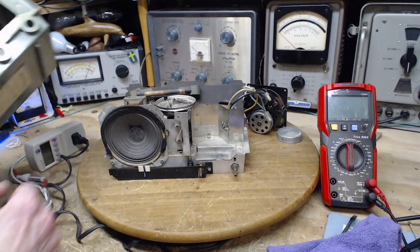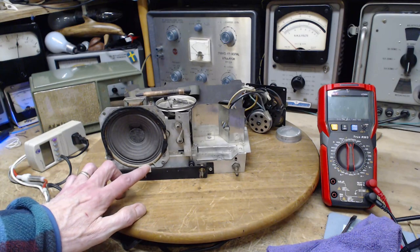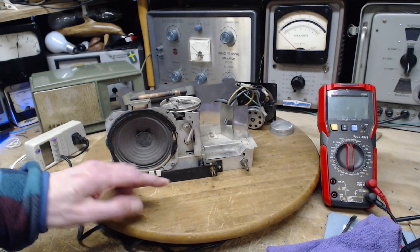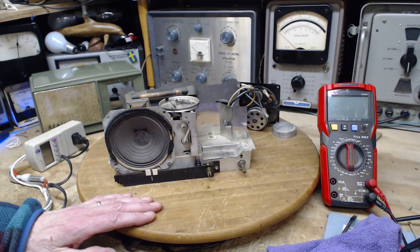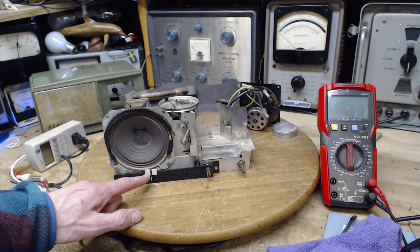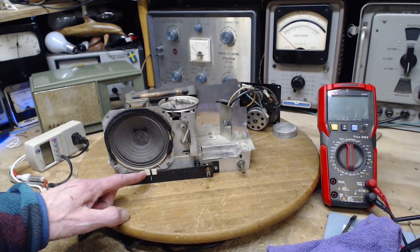Now this guy has come with a black bar hand painted on it. That's probably black magic marker. And a pointer completely invisible when it's inside the radio. Why the heck would they do that? Well, I don't think they did that. I think somebody did that. I don't think the manufacturers did that.